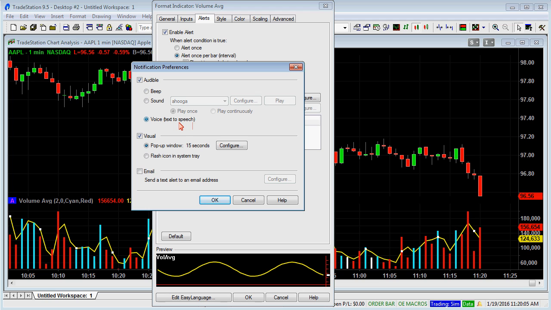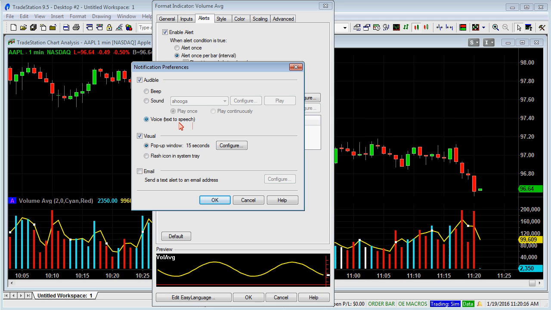The text to speech will grab whatever the message is and read it out to you. It uses the computer's text to speech engine. This is not an engine or a service that TradeStation provides as a platform. If you choose the voice, TradeStation will just read out the text that is inside that alert box.